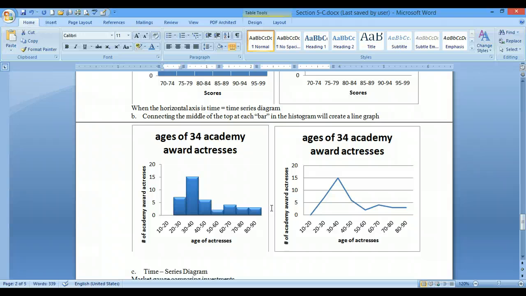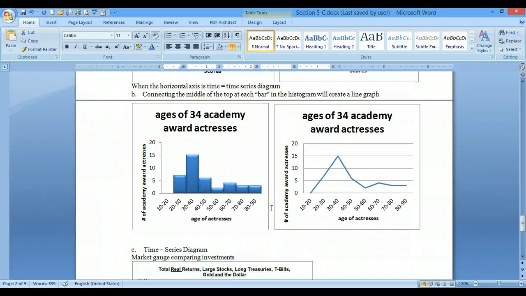All right. Oh, here's another example showing that our histogram and the line chart are the exact same. So it's showing that the height here, here, and here follow the same as this one, and it's the middle at the height of each of these bars.